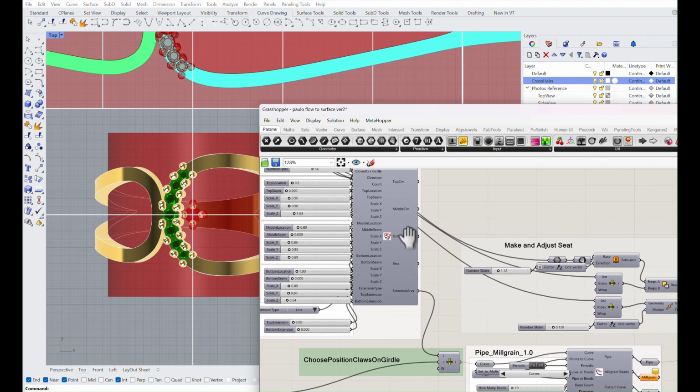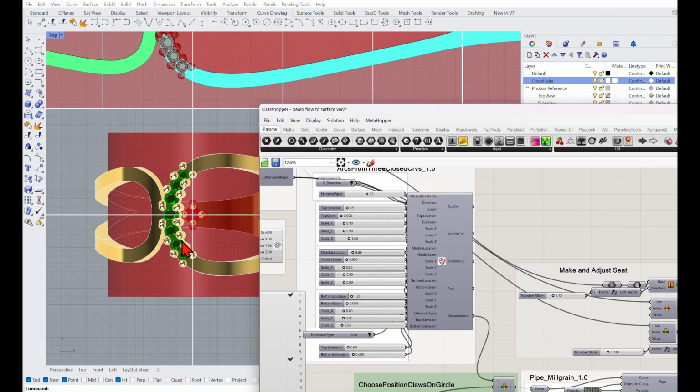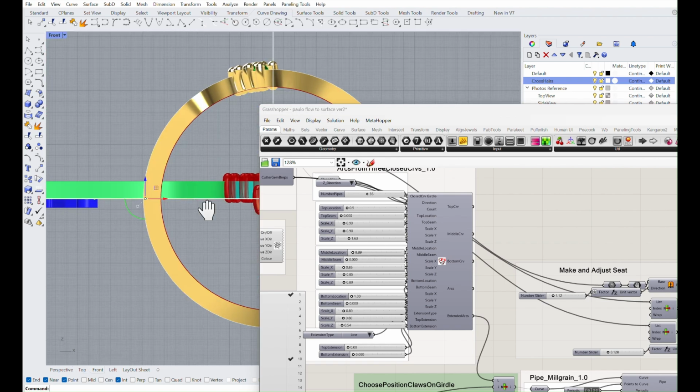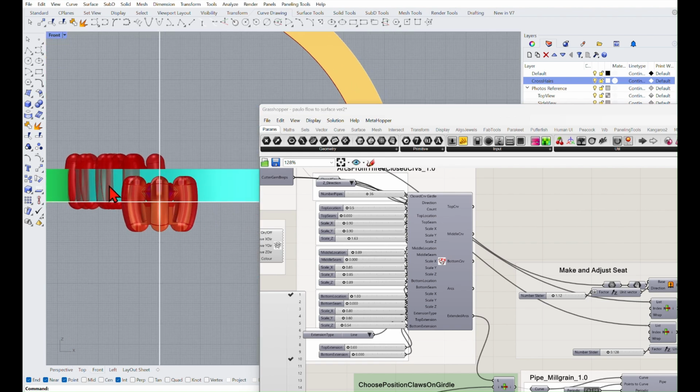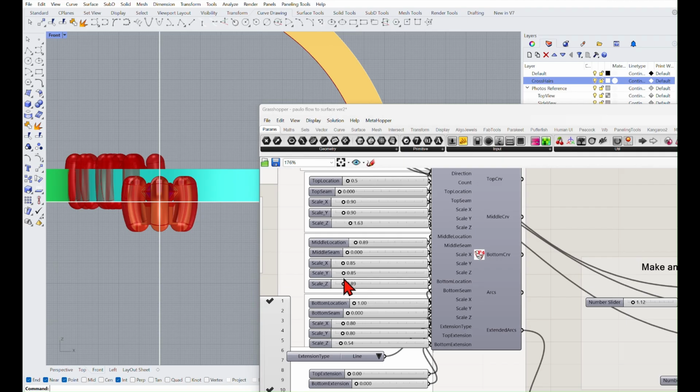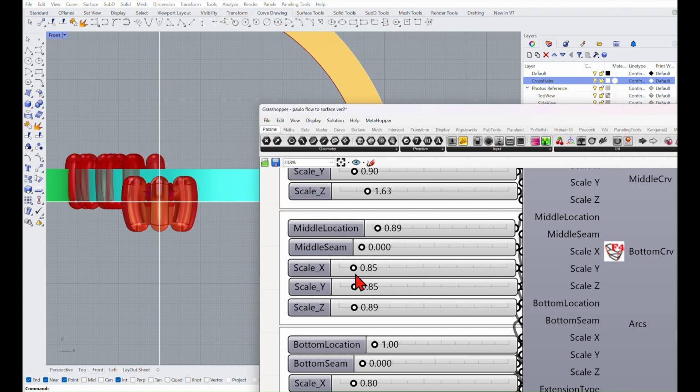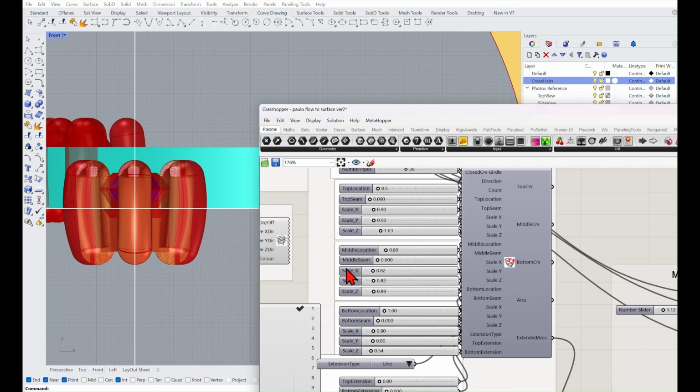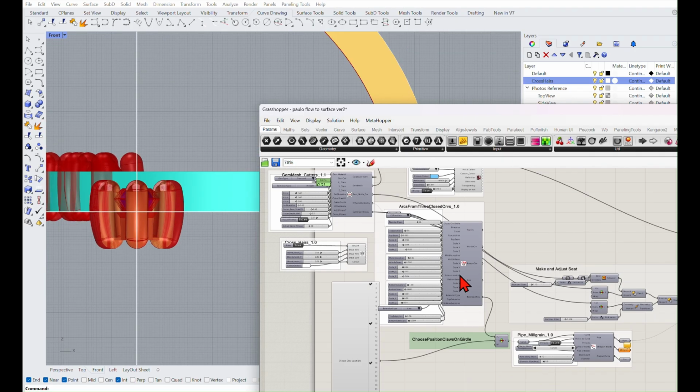We can use the arcs and we can make these into straight lines, because at the final end of ours you'll see that we have little arcs on here. You may not want these arcs because in the final we're going to delete some of the claws, so the arcs may not be in the right direction. So we can adjust this to pull the arcs out of there. So now we have a much straighter curve.